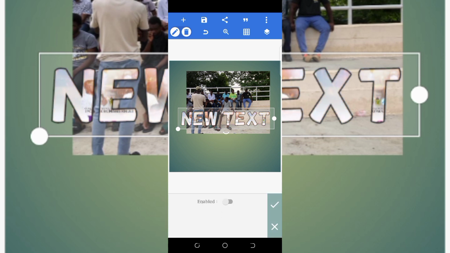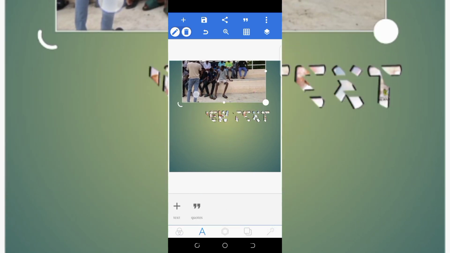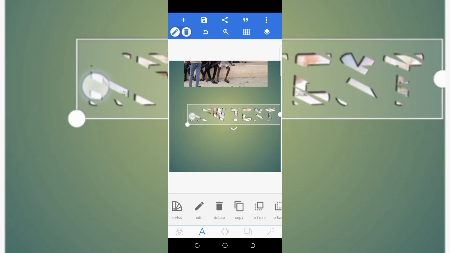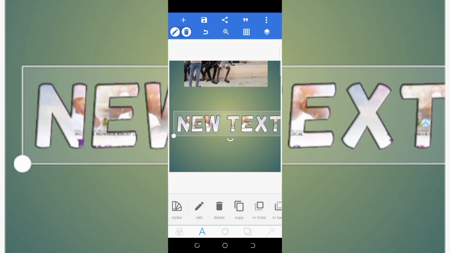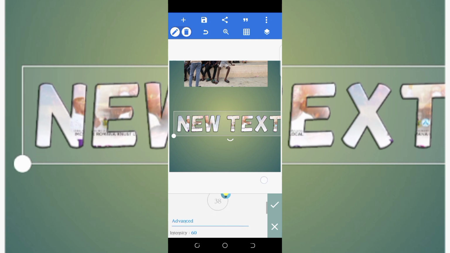All right. Then emboss, normally it helps the text look like 3D. Not only the text, but you can do it to me, so you can see it's looking like 3D. You can rotate it to however you want it to be like. Then you take it from there. So the intensity, yes, you can increase it as you want.